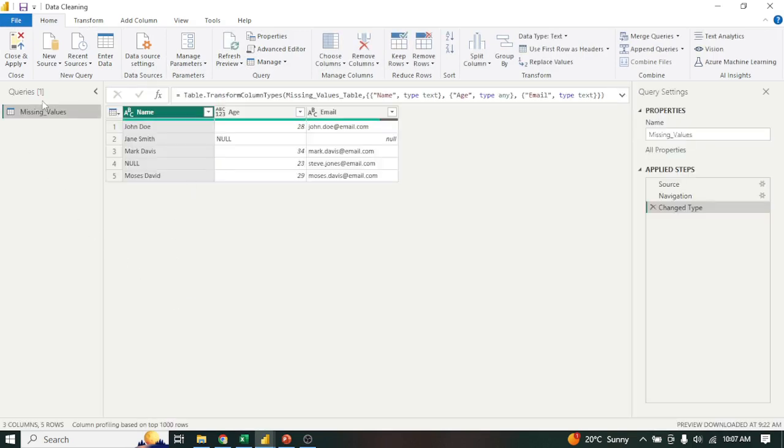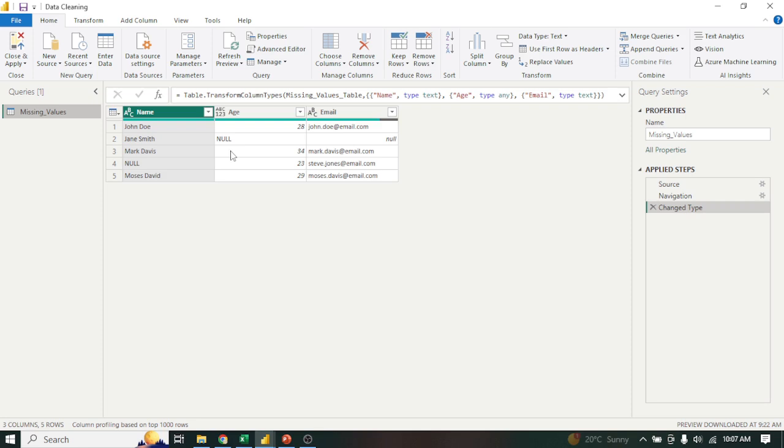So here we have the missing values as a query, and the preview is also here. And then on the query settings, we also have the applied steps. So when we change anything in this query, we'll see the changes on the query settings pane.